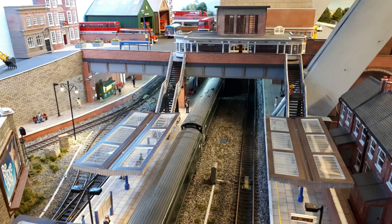The stairways that the passengers use from the station building down to the platforms are made out of plastic Hornby footbridge kits. I bought two kits second hand online and pulled them apart and made some stairways.